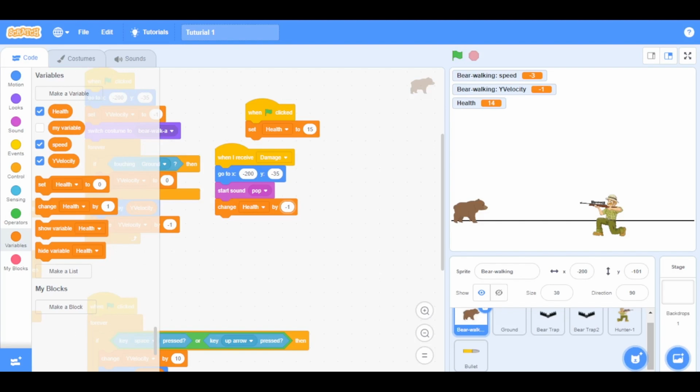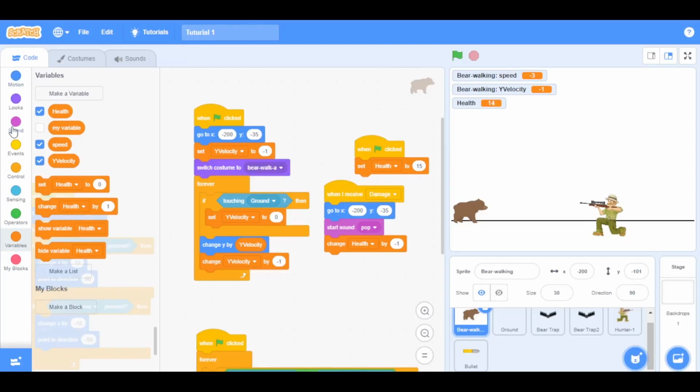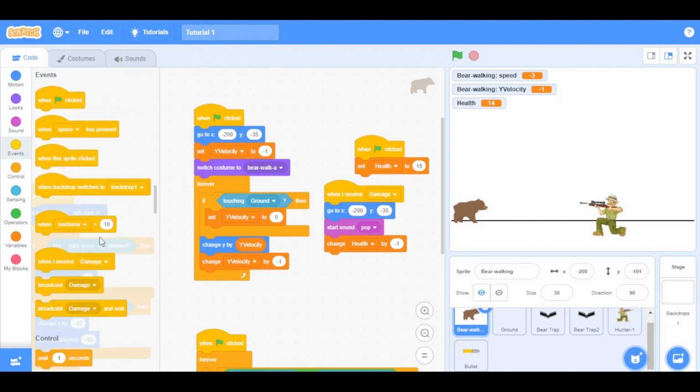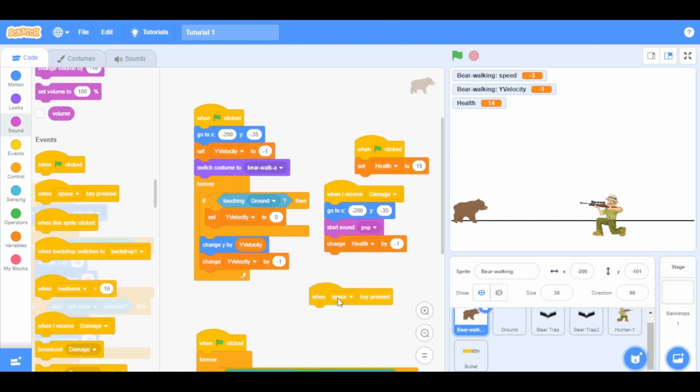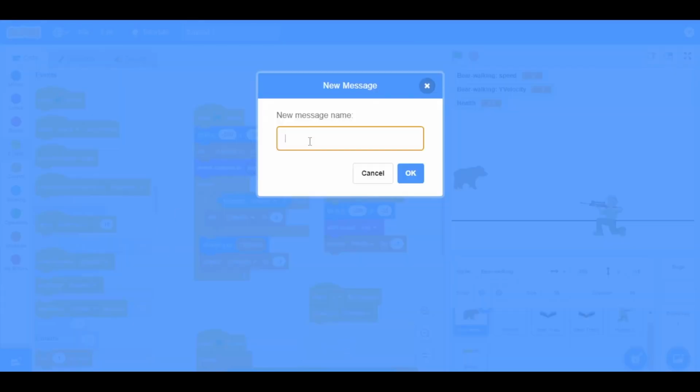Start part 2. Bear attack. Have a button assigned to attack. When button A is pressed, let's broadcast some message and name it attack.